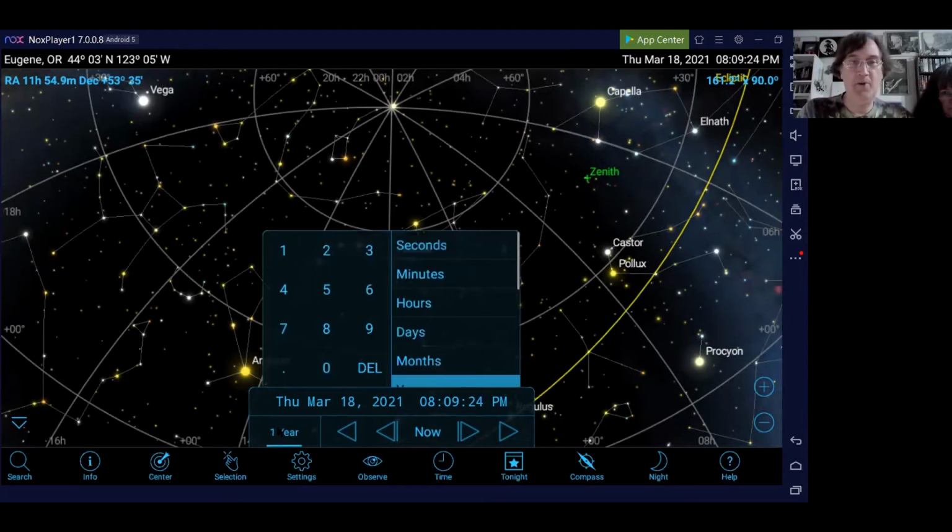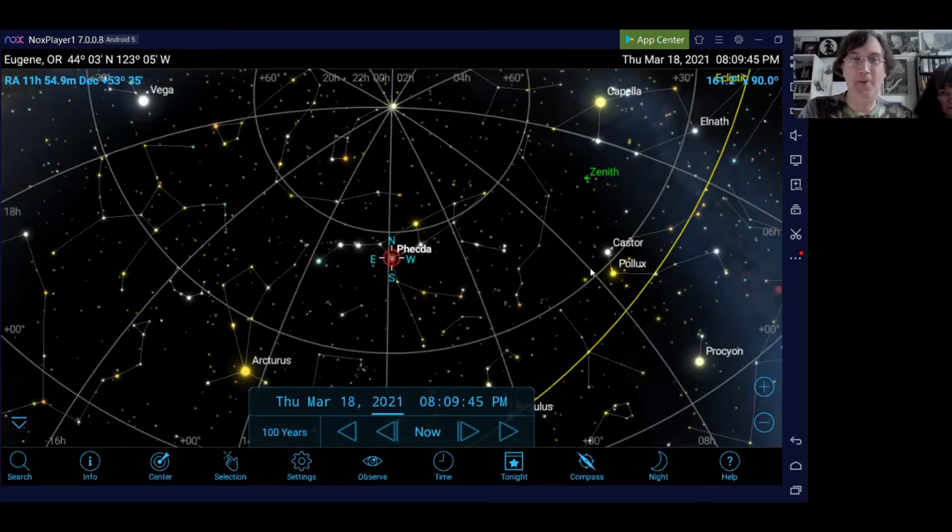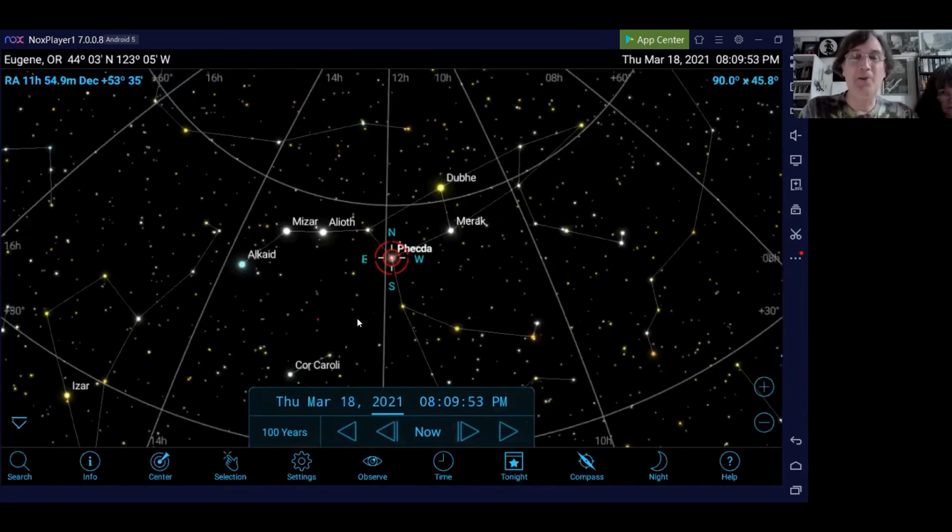Actually, not 1,000 years. Back, delete. There, 100 years. Okay, we're going to go 100 years at a time. And we're going to watch what happens to the Big Dipper. Let me zoom in just a little bit. The Big Dipper is part of the Ursa Major moving group, so most of the stars move together, but 2 of them don't.